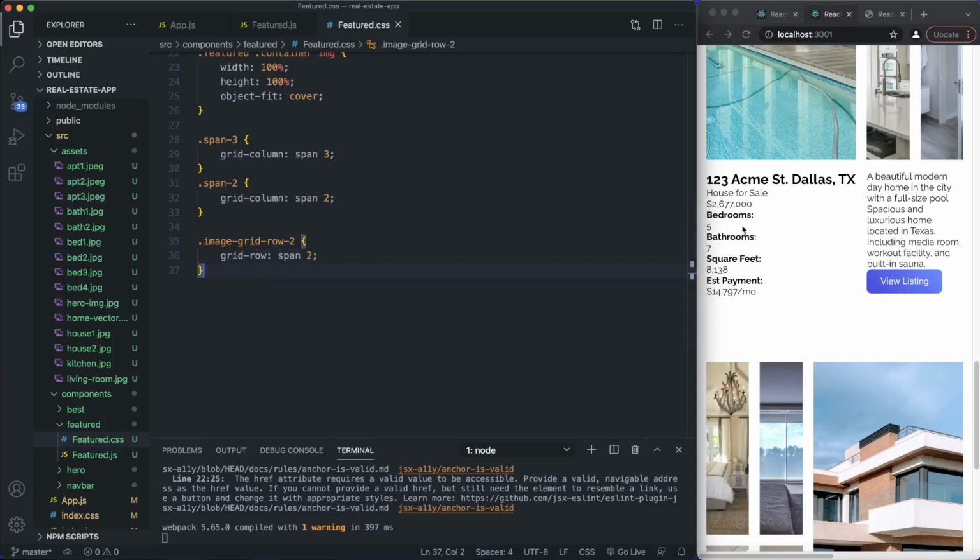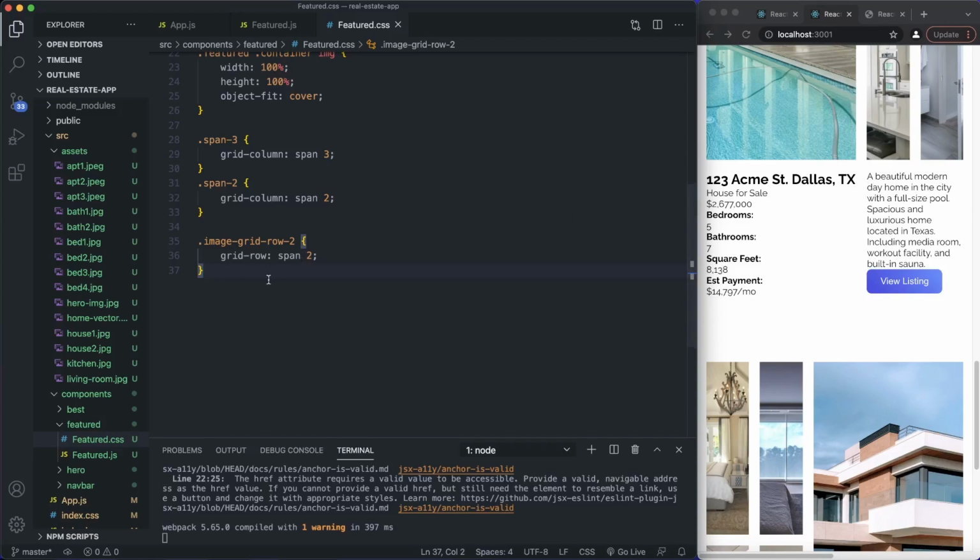Our little information down here, we want these to just be bathrooms and bedrooms on one line, and then square feet and estimated payments on the other line. And we just want this to display on media queries under one fractional unit instead of 2 here, or instead of 5. So this is spanning 2, and this is spanning 5 or 3 over here.